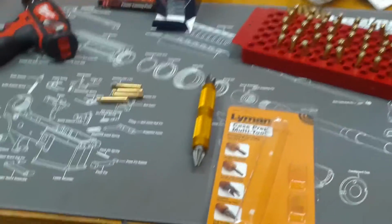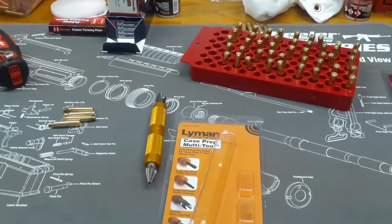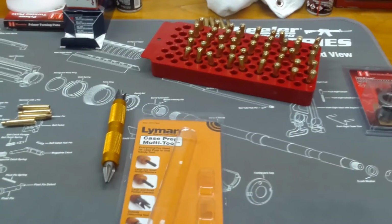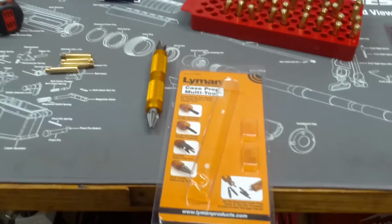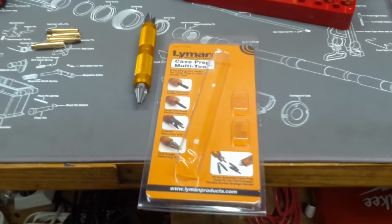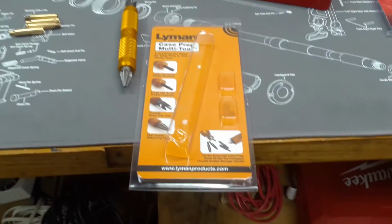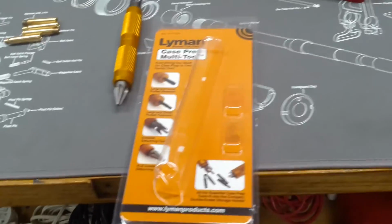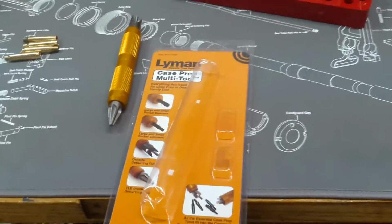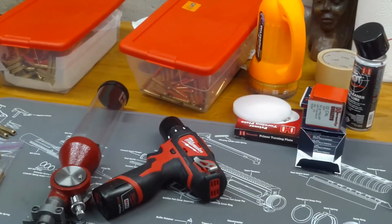So this was my $22 solution, so I could use 100% of my brass and not have to pick through and find the ones that didn't have the crimps. So there you go. So far, I recommend it, especially for $22, 2-day shipping on Prime, if you have it. I have read some reviews where it says the reamer actually wears out. The steel's not that strong. But to really wear out against brass, hopefully that was just a defect.